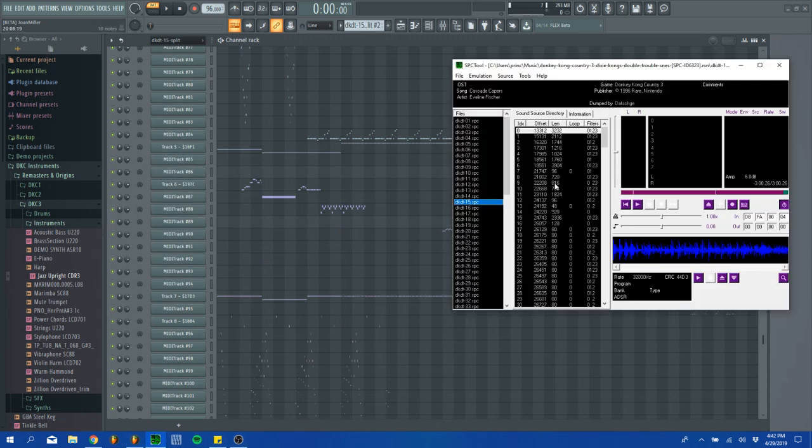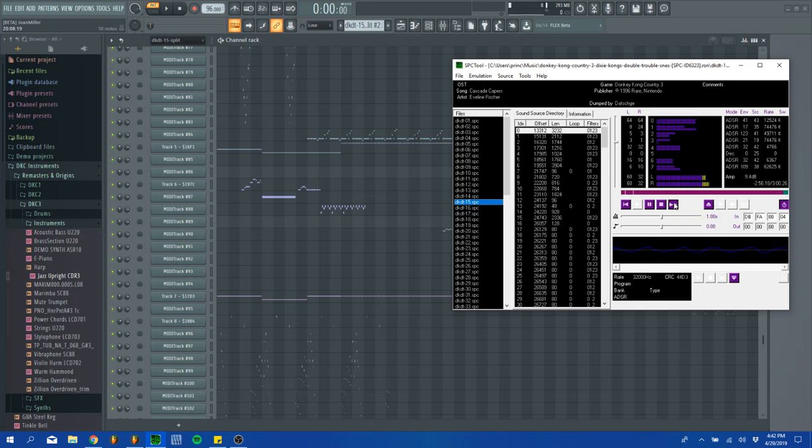I don't even hear that. Oh, that's that glockenspiel. Huh.